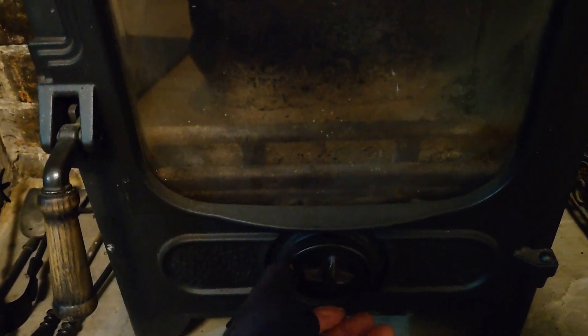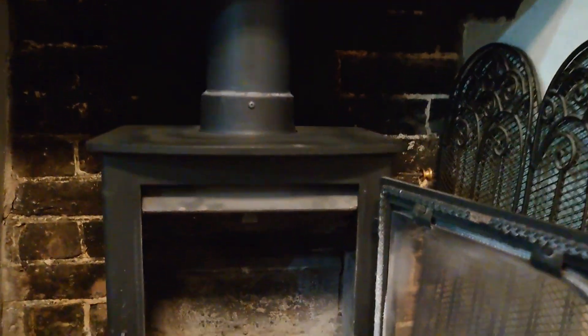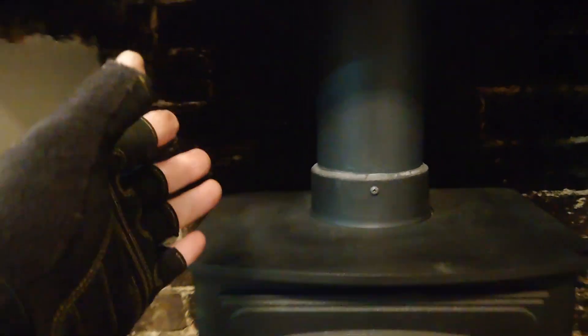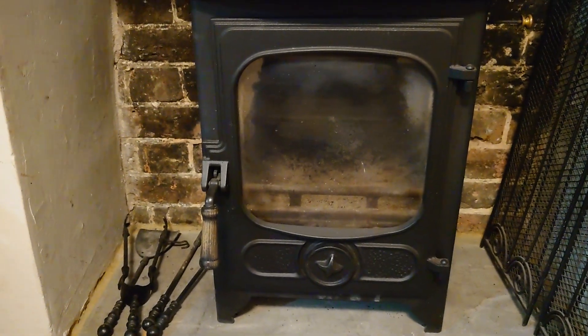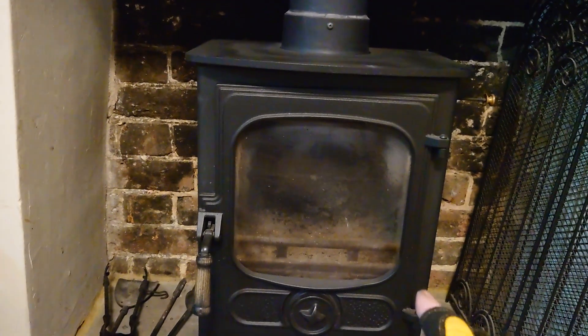When you come to use it, you open this up fully and pull this to one side so it opens up. Can you see that - that's open, and then that's closed. You want both of them open fully. Shut that down, let it heat up. Normally I say you feel it and there's no way you can touch it - that's when you'll know it's warm enough, and then you can adjust the vents to where you want them.